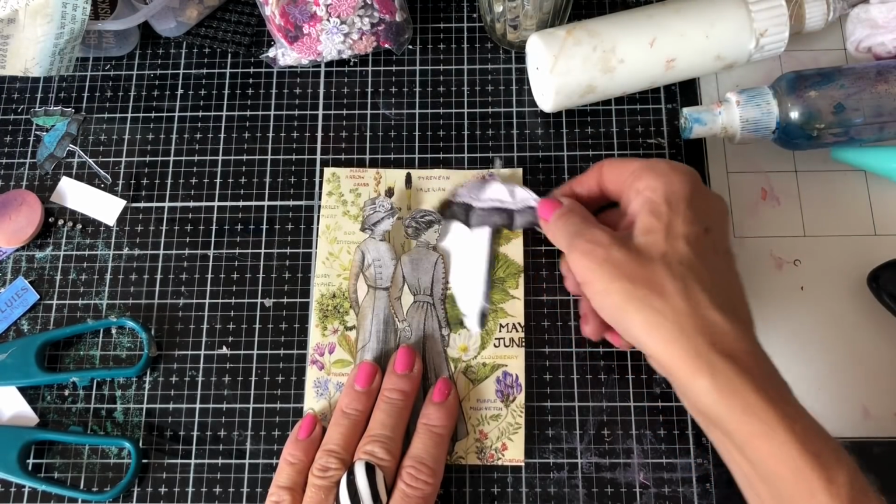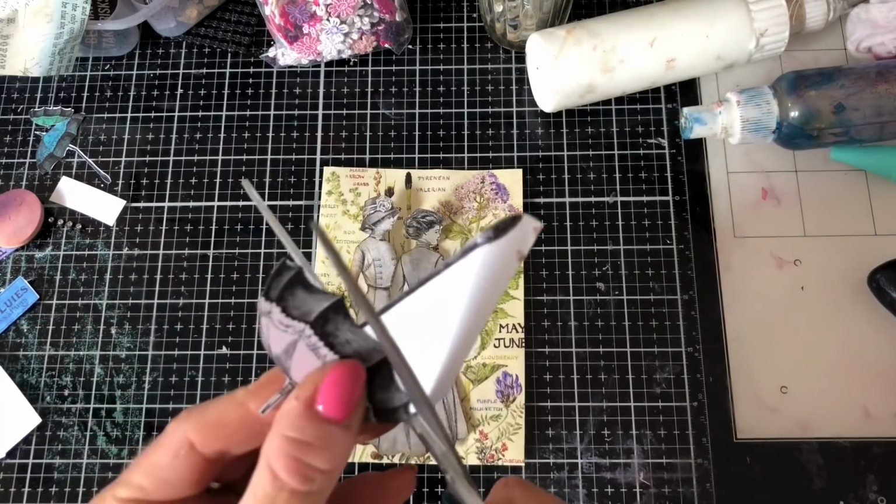Right, just wondering whether we could have this umbrella. So let me just cut this out.